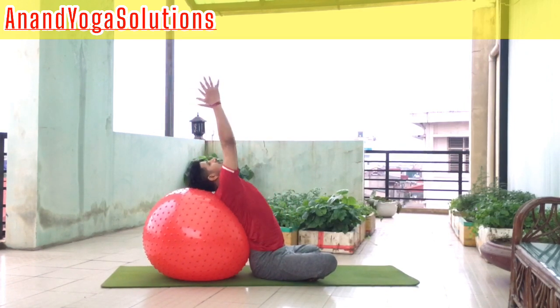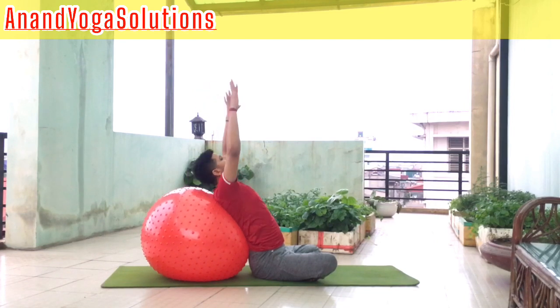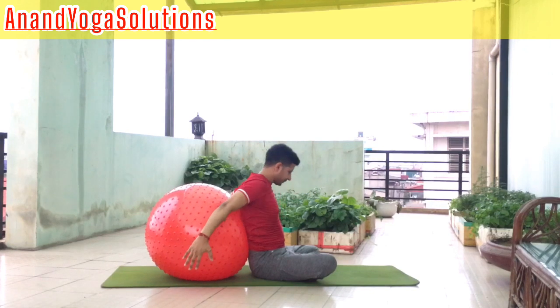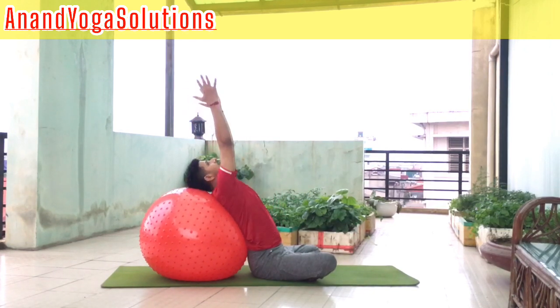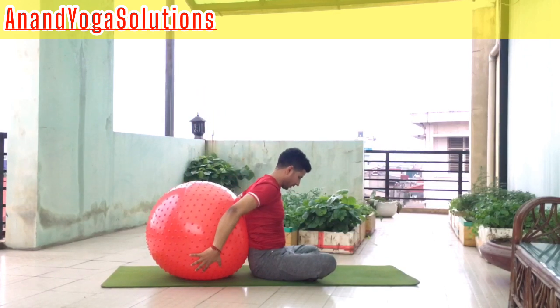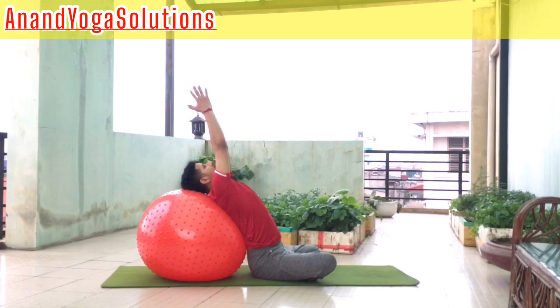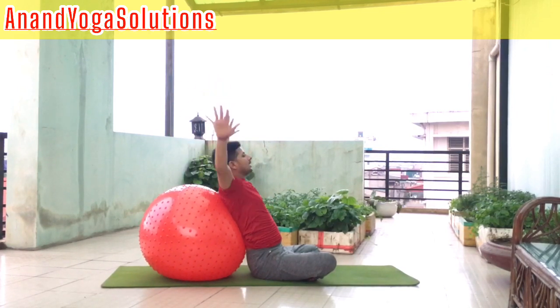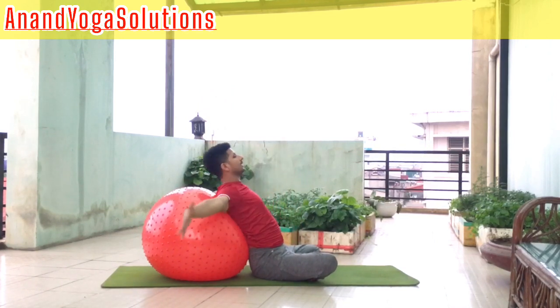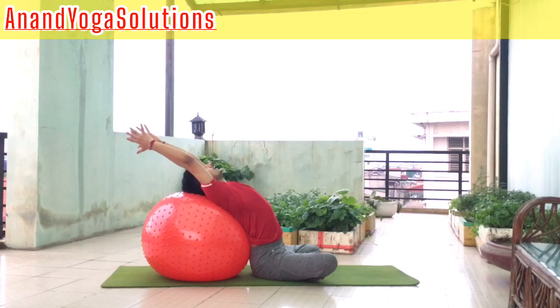Then inhale, bring hands up, or maybe you can bring your hands over the head. Exhale, hands down. Inhale, bring the hands over the head, hands together. Exhale, slowly hands down, catch the ball, touch it to the chest. Then inhale, bring hands over the head. And then exhale, catch the ball, separate fingers still, adjust the ball. Inhale, and the last time, bring hands over the head.